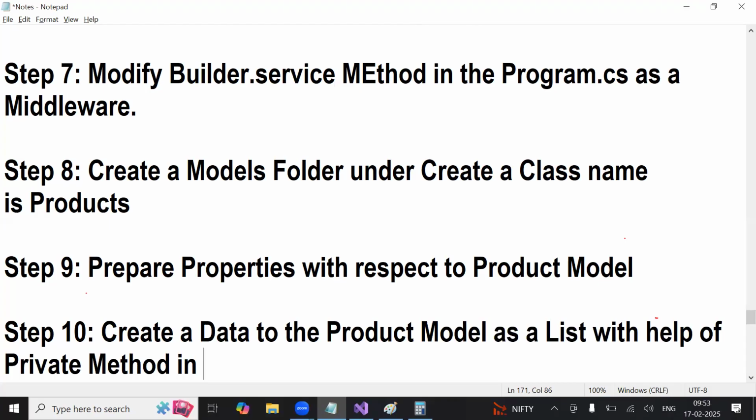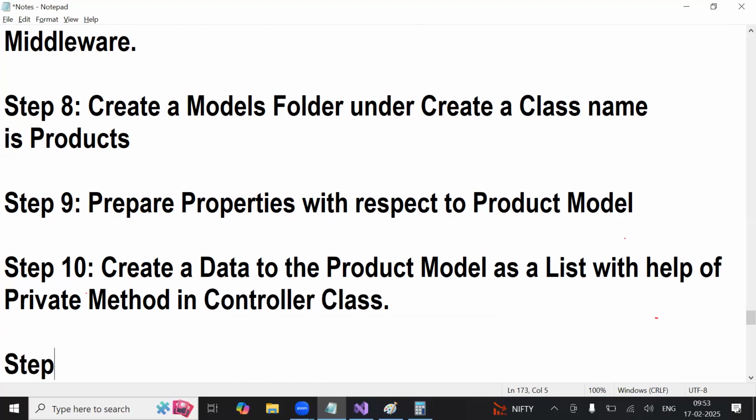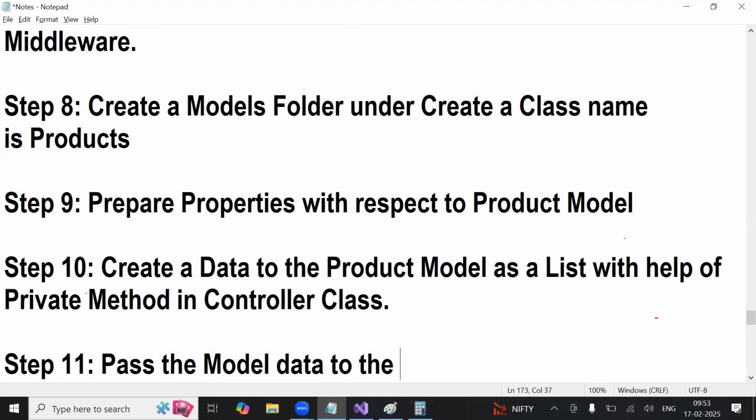The controller class. Okay, what is step 11? Pass the model data to the view as a strongly typed view.